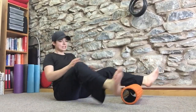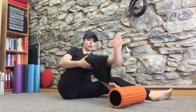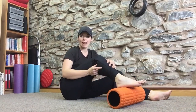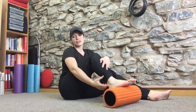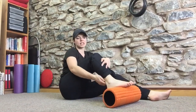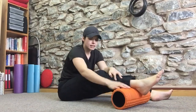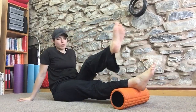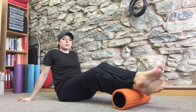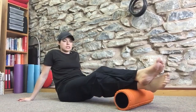So the way I tend to recommend is getting your foam roller. If you think about breaking the calf up into separate areas, so you're looking just a few inches at a time. So we're going to start off right at the very bottom towards the Achilles. I'm going to place the leg on top of the foam roller. I'm actually going to use the opposite foot to apply a bit of pressure, and then from there all we're going to do is just move up and down those couple of inches.